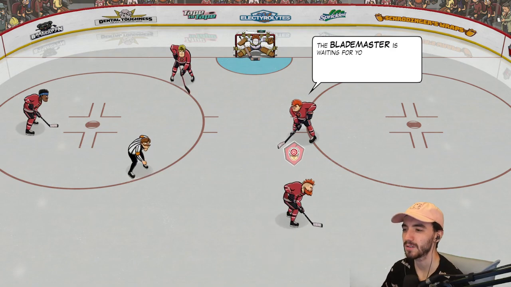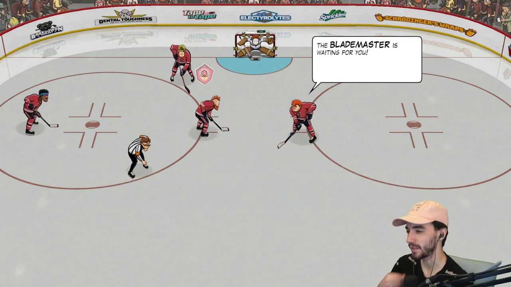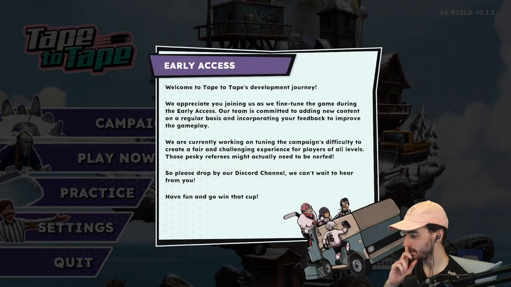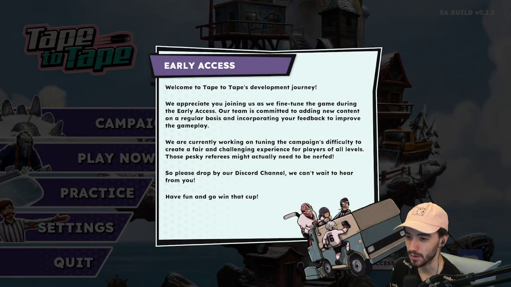We can leave now and start the quest. The Blade Master is waiting for me. I mean, that was a pretty simple tutorial. How long did that take? 4 minutes? I already got an achievement called Future Legend.